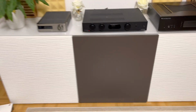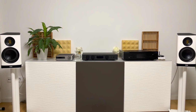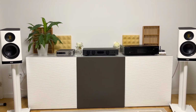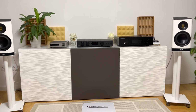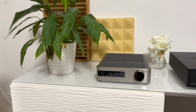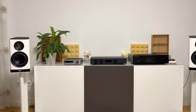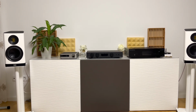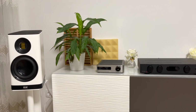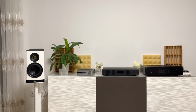Now, back to this wonderful amp. I will talk about this amp even more in another video. When I talk about it, I will also talk about the software, the app, because it sounds great. The app is, I would say, mediocre. It is okay. The app of this one is nothing but amazing. I think it is amazing. Really, for all the couch potatoes, you will never have to stand up. If you have a smartphone, this amp will always make what you want. It is really a dream, but it doesn't sound as good as the Audiolab.